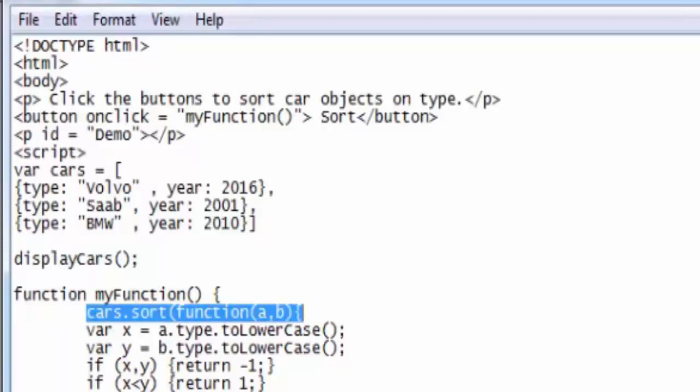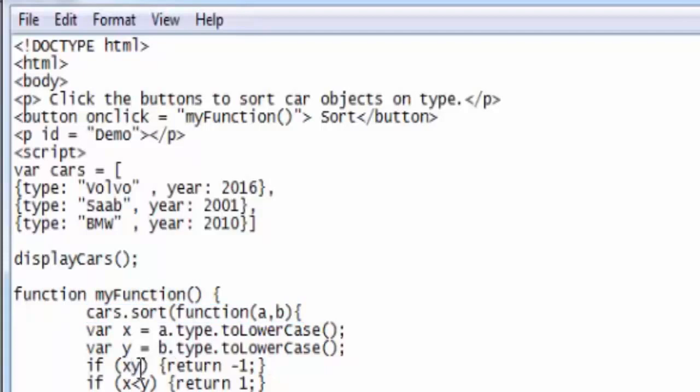And if x, sorry, this is less than, and this one is greater than. I'm glad I stopped. Alright, if x is less than y, return -1, and if x is greater than y, return 1, else return 0.